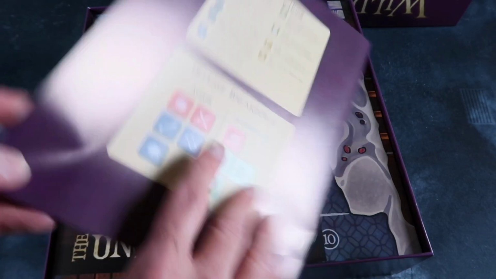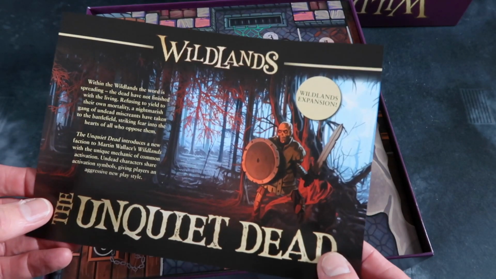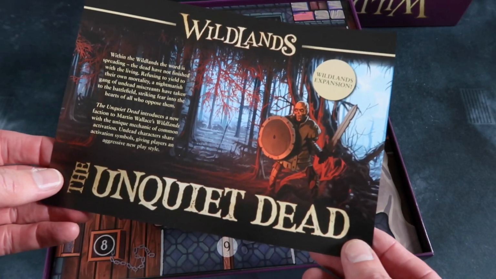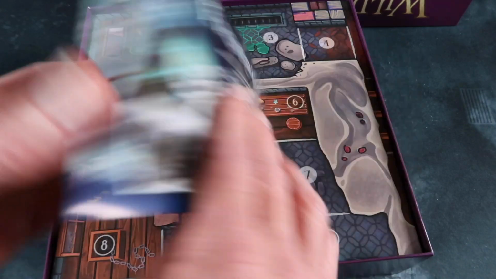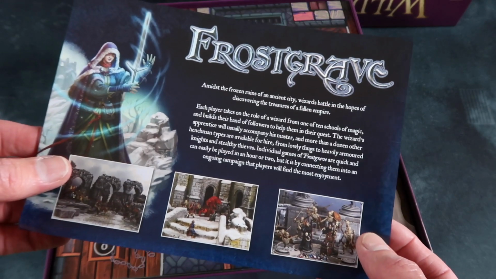Here's a little reference thing on the back. That's the rules. Here's an advertisement for the expansion, The Unquiet Dead, which adds undead to the game. I went for Frostgrave as well, which is a tabletop miniatures game.